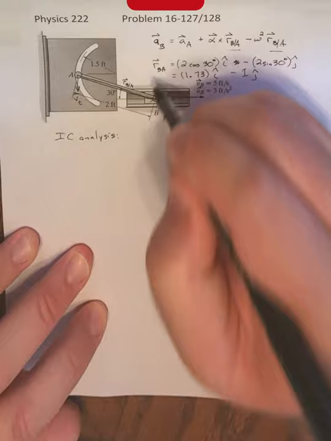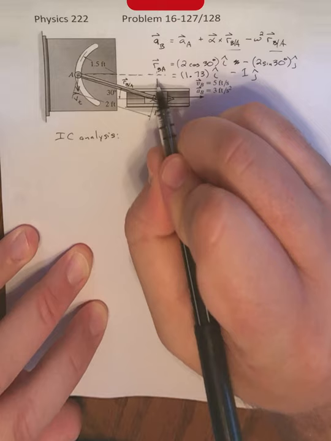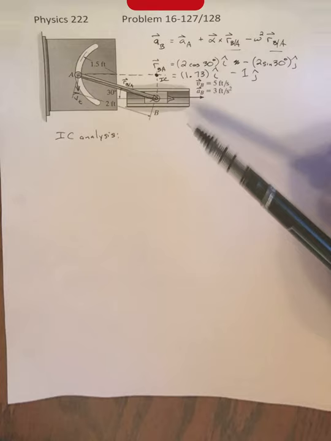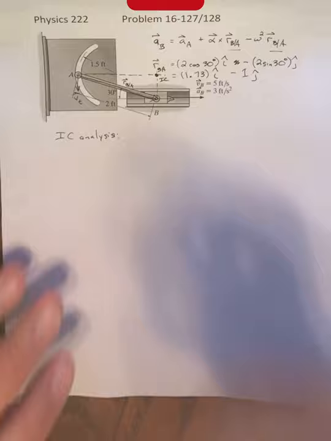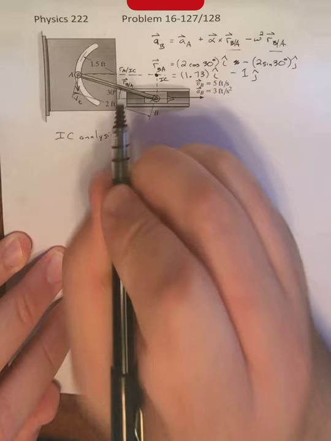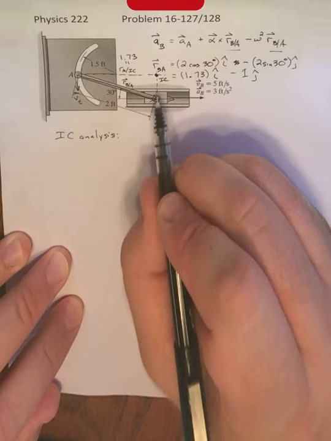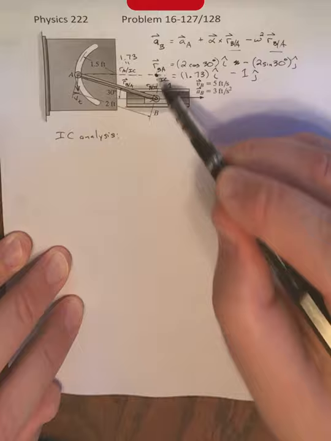So this V sub A is just a tangential velocity V sub T. If we then form the lines that are perpendicular to those velocity vectors, notice that we get the instantaneous center IC to be this point up here, the point directly above point B, and then across over from point A. Then we have rA/IC. That's equal to this distance here, and we already found out that distance because it was part of our component. That's the 1.73. And then we have the rB/IC, and that is equal to 1.